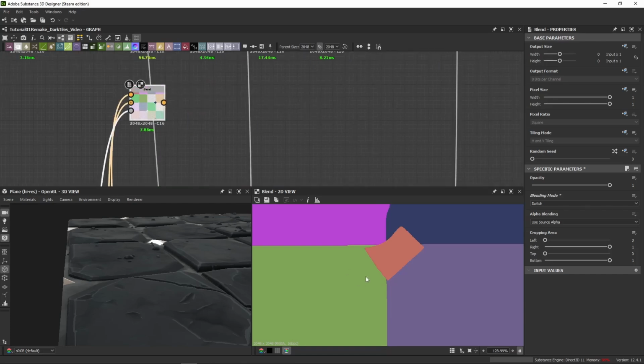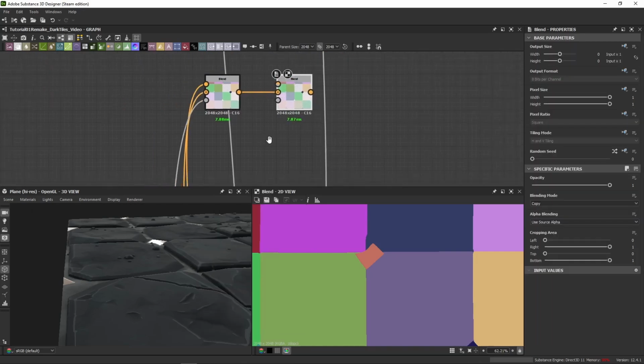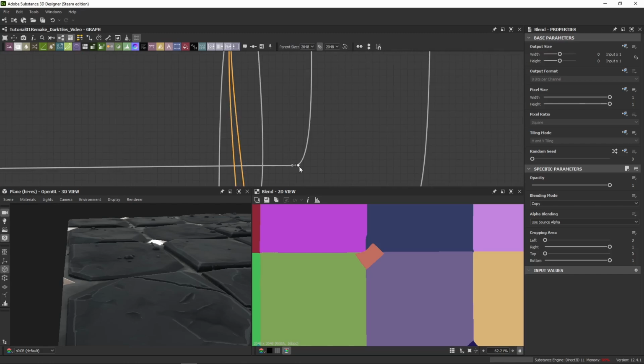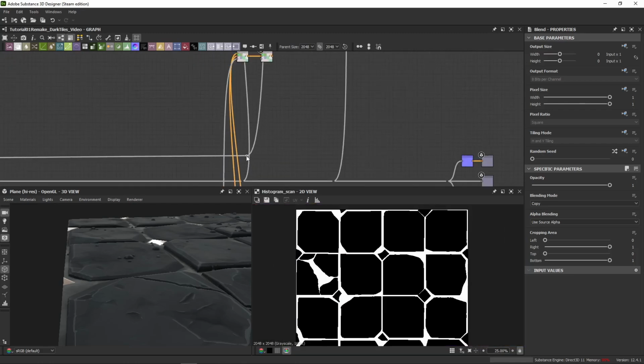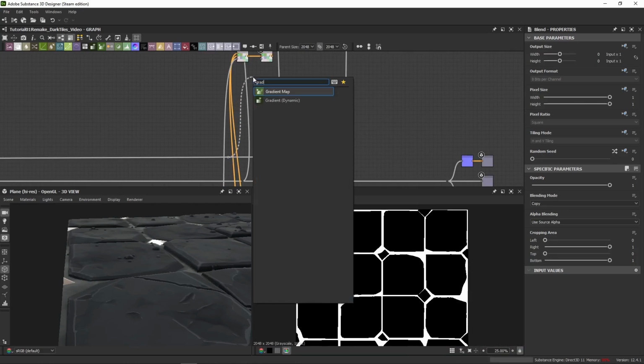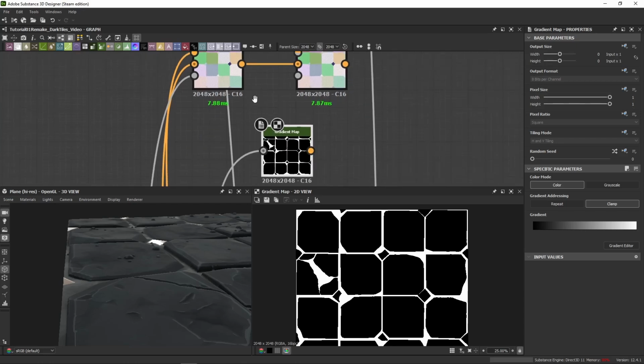Now, I need to mask out the dirt. I don't want the dirt in here. So I'm going to do a blend. And we need to pull from, I think it's this guy. Yeah, from this dirt mask. Now the special thing here is that we're working with color, so I can't subtract the grayscale from a color. It has to be color and grayscale in most situations. So this is one of those situations.